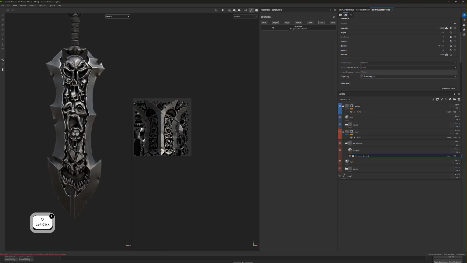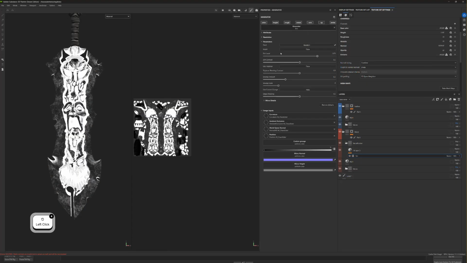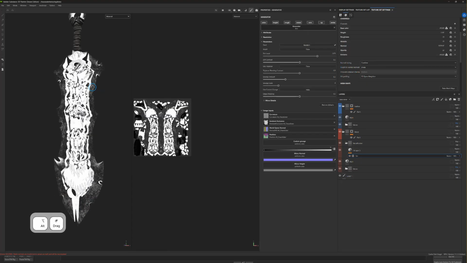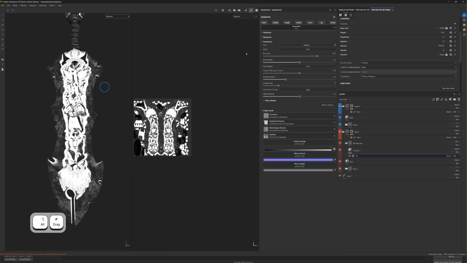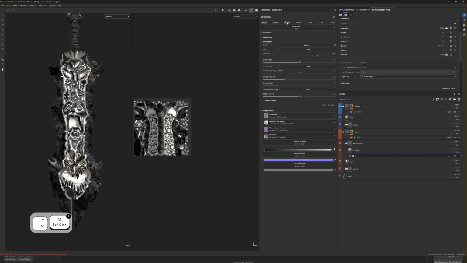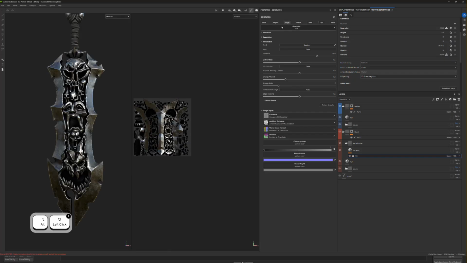And in that generator, we are going to select, let's do our cavities first, and then we'll boost our edges, and then we'll kind of tweak it from there. Okay, so we'll add some dirt first. And when you first click this, it's going to look absolutely insane. We want to change our generator to only affect the color and the roughness channels.